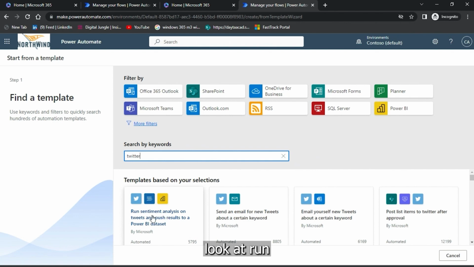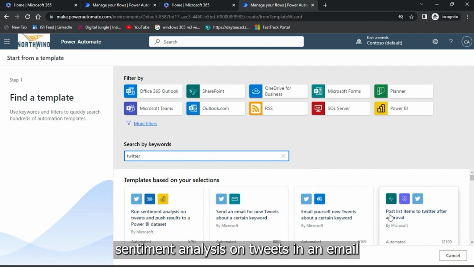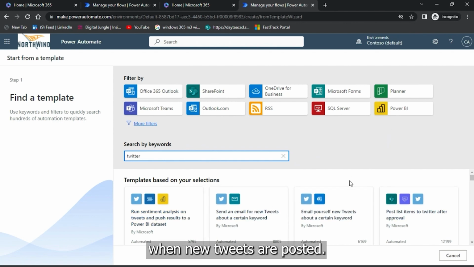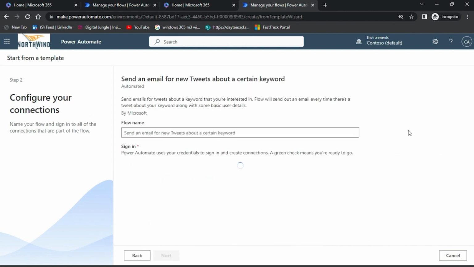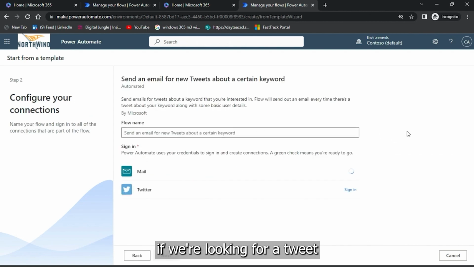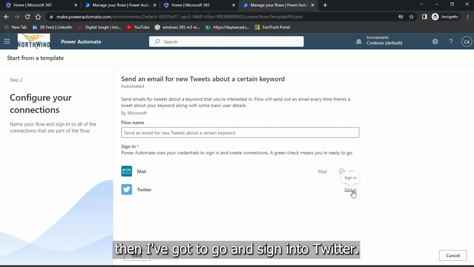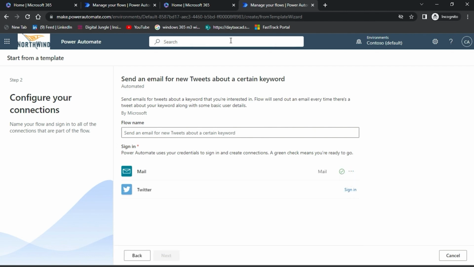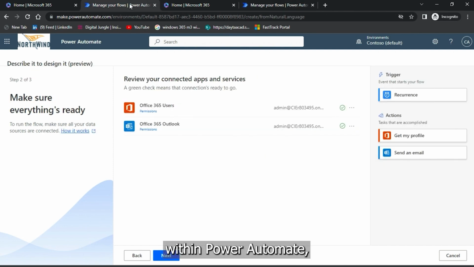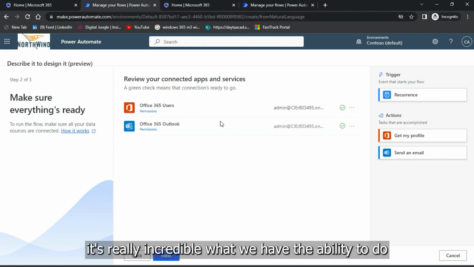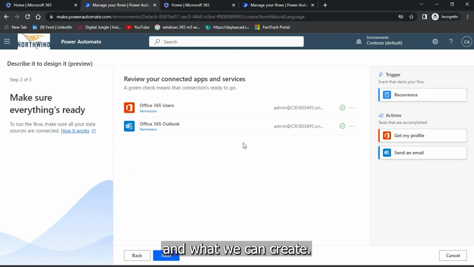Look at, say, run sentiment analysis on tweets, send an email when new tweets are posted. So if we're looking for a tweet containing a certain word, then I've got to sign into Twitter. Okay, so within Power Automate, it's really incredible what we have the ability to do and what we can create.